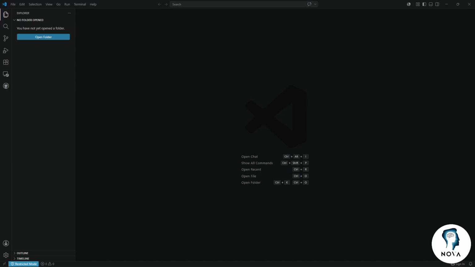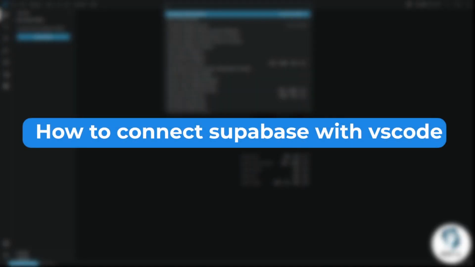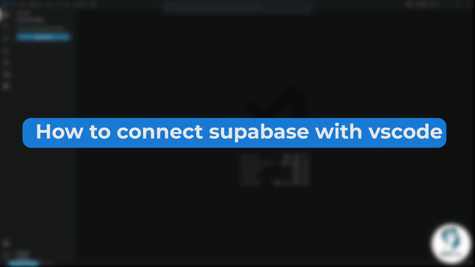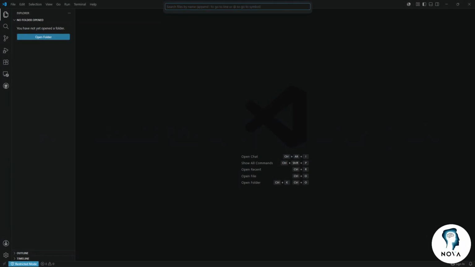In this video, I will show you how to connect Supabase with VS Code. You don't basically directly connect Supabase to Visual Studio like a plugin login. Usually this means using Supabase inside your VS Code projects, connecting your app to a Supabase backend, or using the Supabase extension/CLI. So basically what you can do inside VS Code is open the extensions on this left panel.